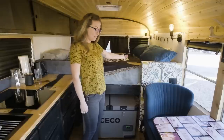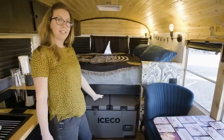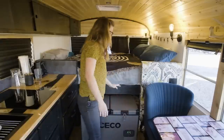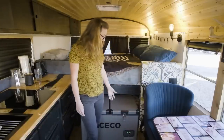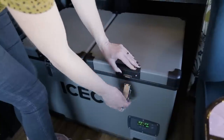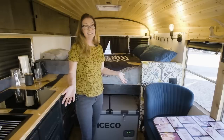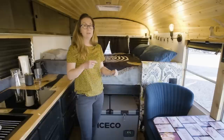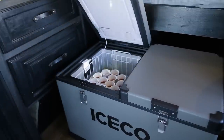This is the bedroom in the back of the bus. We've got our fridge mounted on a slider that goes in and out — we can pull it out and use it as a little step to get up into the bed, because the bed is quite high. The fridge is really nice — it holds a ton of stuff. We usually keep beverages on one side and food on the other, but if we want ice cream in the summer, we can switch one side to freezer and load it up. It's been a really great piece.